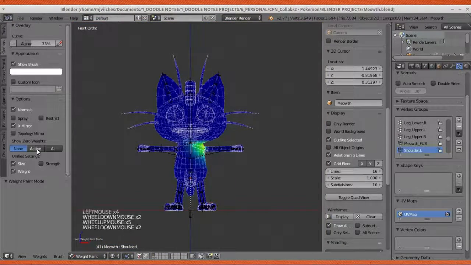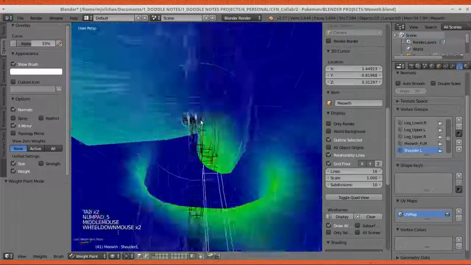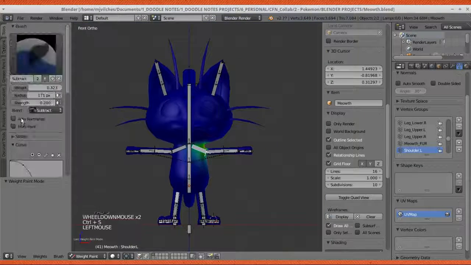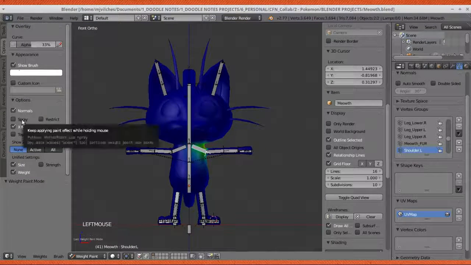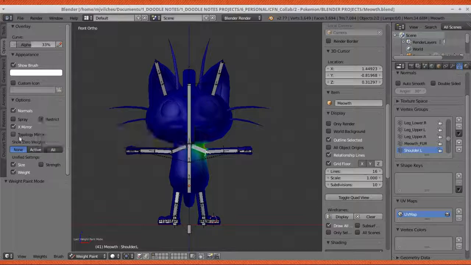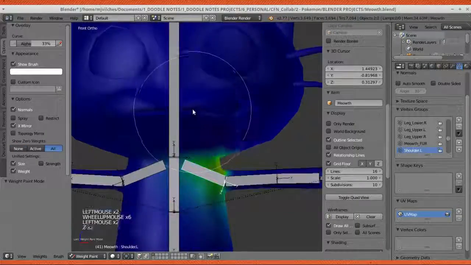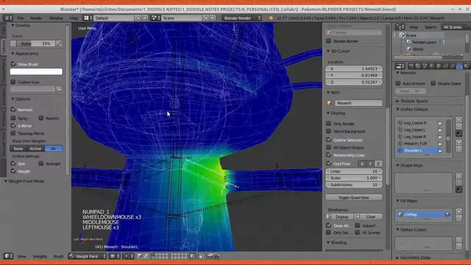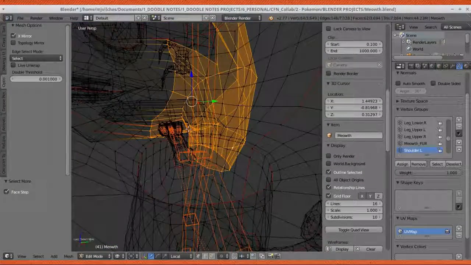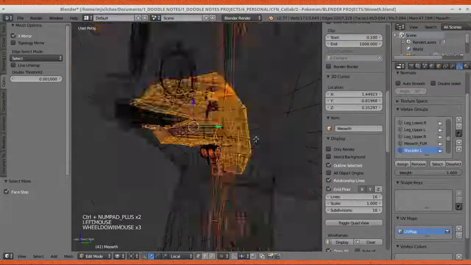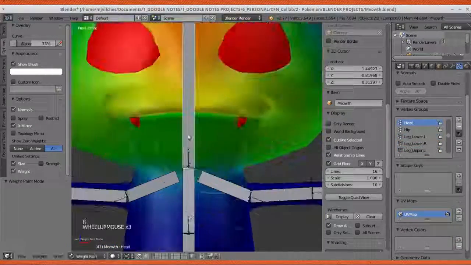Just look them up, or I'll be putting a tutorial on how David Ward did his rigging, because I learned all the rigging from David Ward, from his tutorials, and then other tutorials for additional knowledge, and some of the things that I know just came out of experimenting. So yeah, I'm just gonna let you watch now as I rig the rest of Meowth, and come back if I have to explain something.